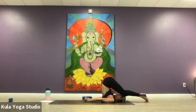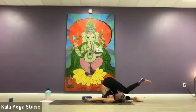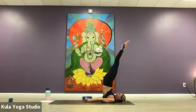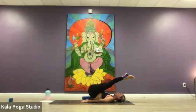And then of course, if you want to take it into that deaf man's pose, I like to hold it here for about 2 or 3 breaths. And then just slowly start to bring it back up into that shoulder stand. And then we slowly roll it down 1 vertebrae at a time. I place my hands underneath the sacrum.